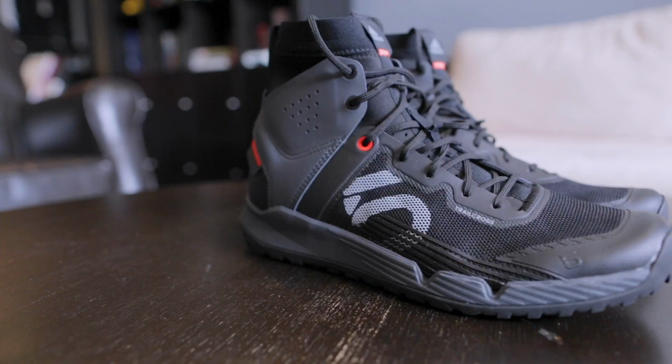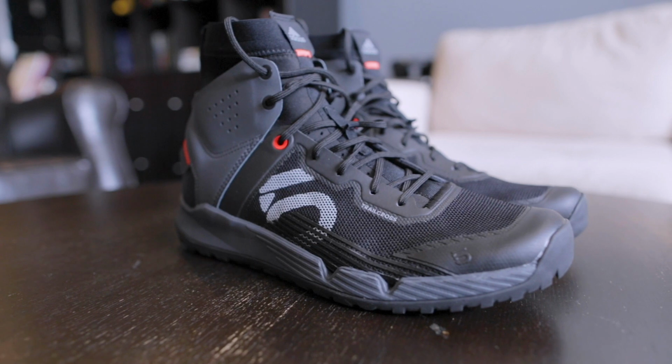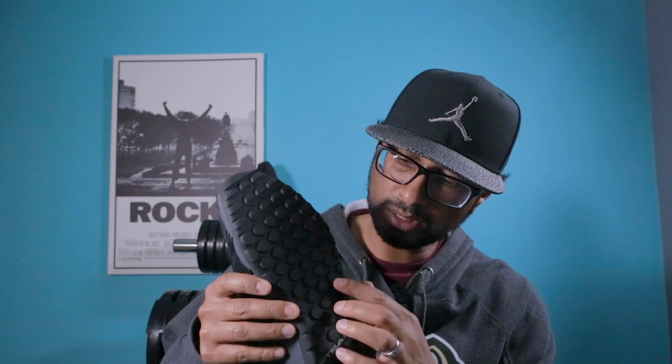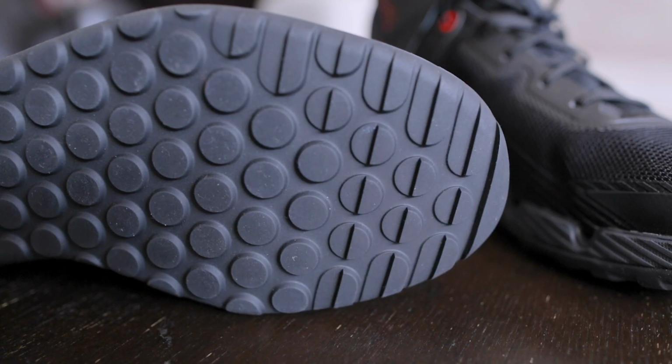So these shoes are actually aimed at mountain bikers who do maybe a lot of hike-a-biking or trail building or just adventure type stuff like bike packing, where you're doing a lot of hiking. So what they did with these to aid with that is on the grips, you see the stealth grip and it's all these little kind of circles, but up at the top, they have ridges in these circles so that, in the top half here by your toes, those ridges help you when you're hiking upward to give you a little bit of extra grip.